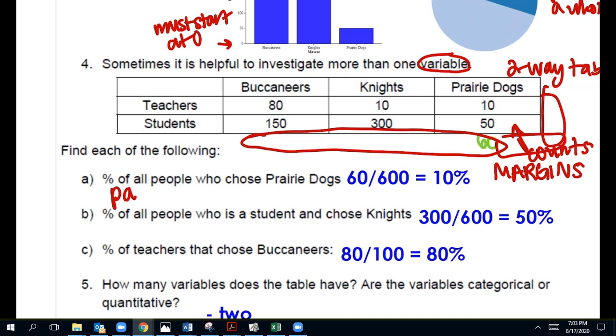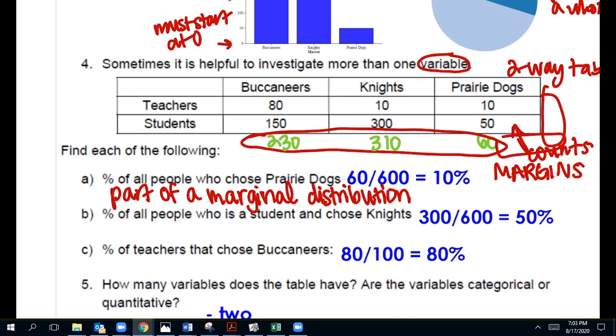called part of a marginal distribution. And we'll talk more about that in the important ideas. But first I can finish tallying these. We have 310, we have 230. That totals to the whole group of 600. I always like to make sure I did my math right there. And then we have 100 and 500, which should also total to 600. All right, moving right along. The margins are not part of the table, so that's why we call it marginal.